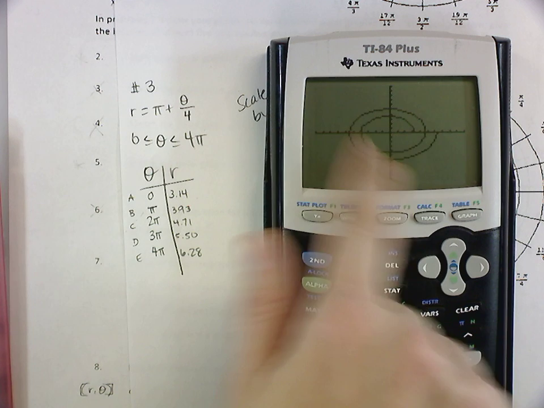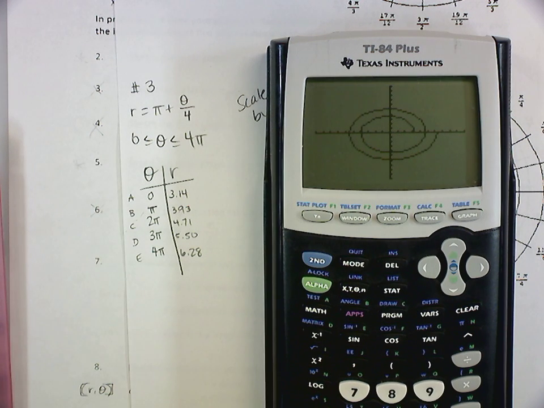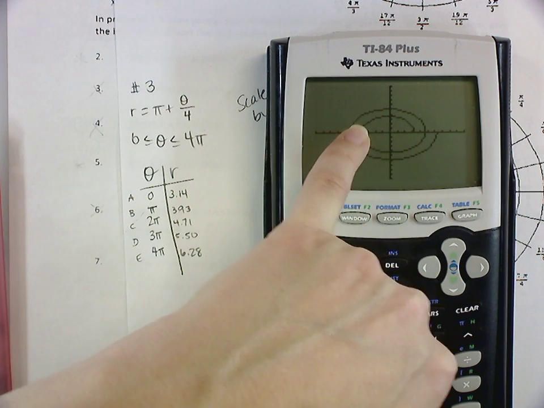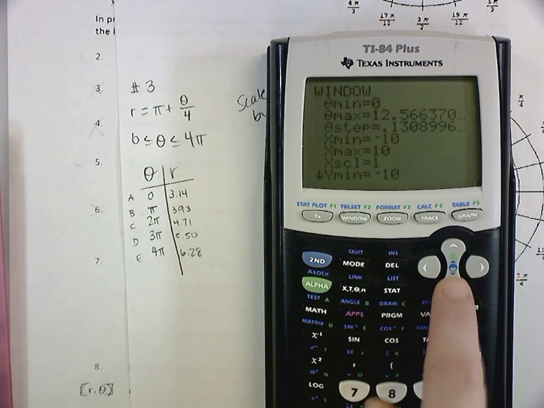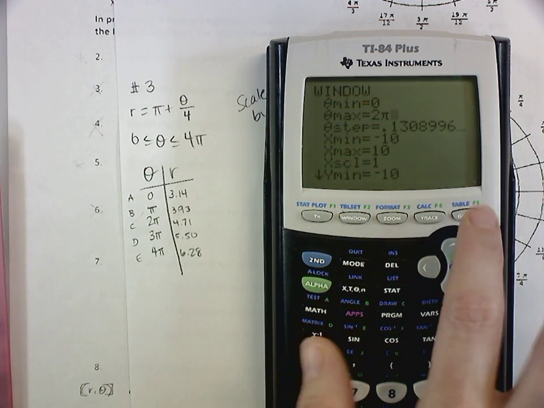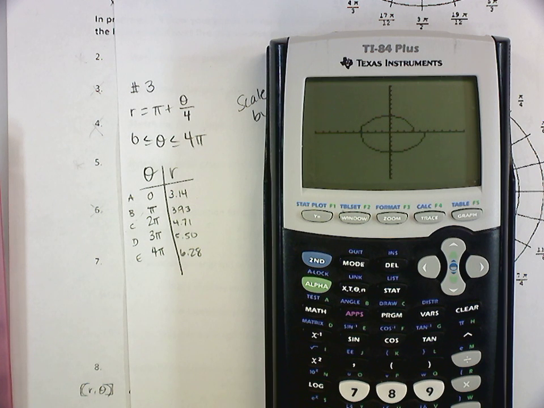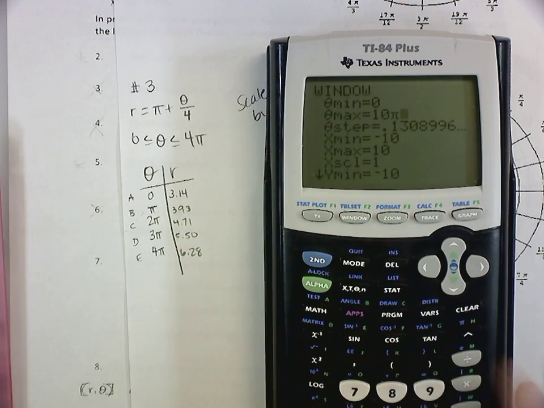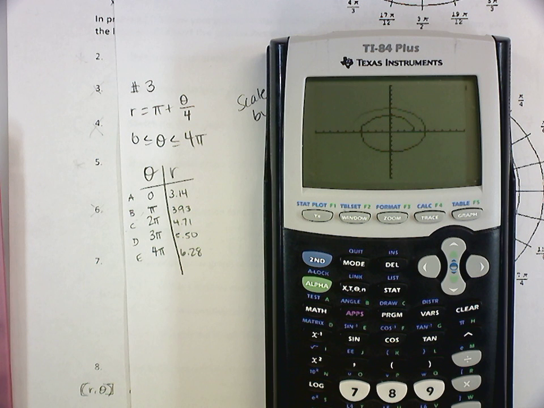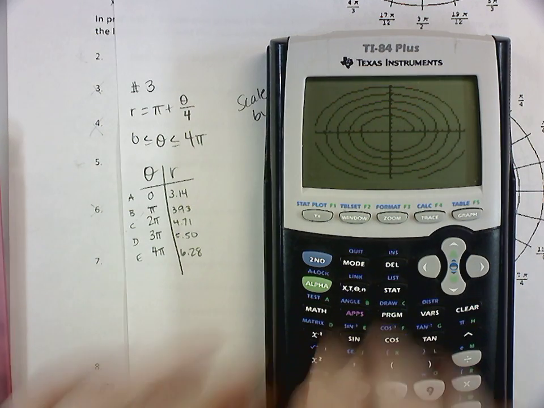Okay, so this is the number of spirals that you have to have for that because it's from 0 to 4 pi. So notice that I'm going to go around full once and then twice. If I change my window to 2 pi, see how I only have part of the spiral? Okay, what would happen if I changed it to 10 pi? I'd have more, right? I'd have more of the spiral. It would have more rotations. Go to like 25. Yeah. I think that one's pretty good. Whoa. Yeah. Okay.